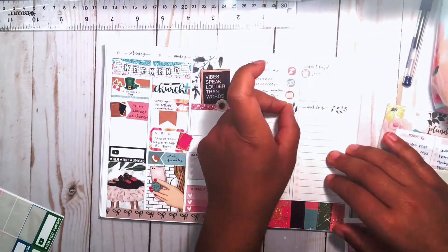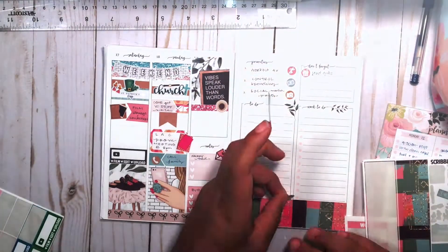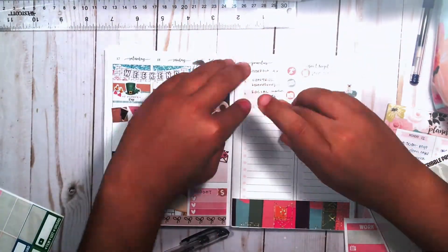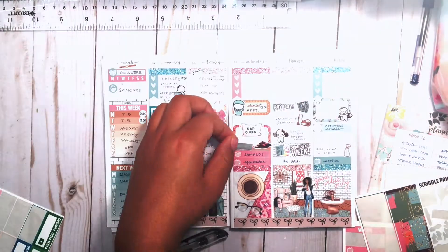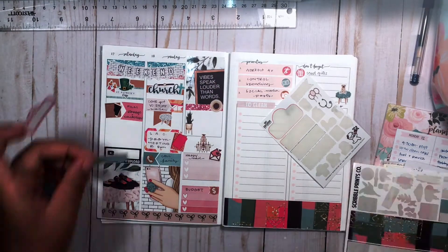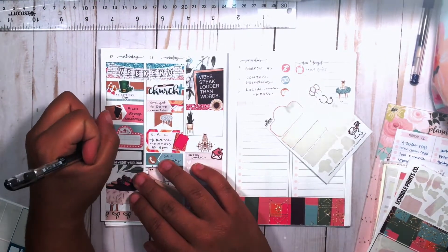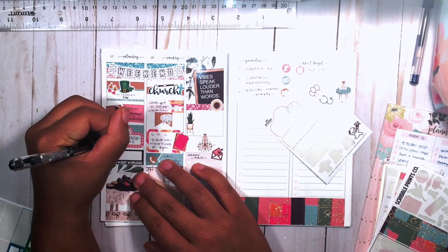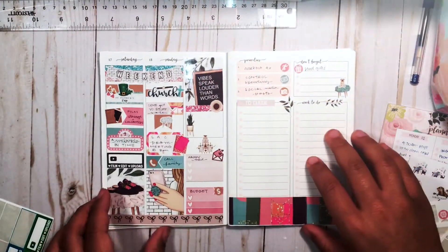Instead of doing a cleaning list, I used these smaller three-heart ombre checklists for happy mail and to mark budgeting — a little budget checklist. I put in the deco functionally and made a huge clean list because I don't need a separate to-do list; work to-dos I'll just fill in as I go. Then I put in a movie marquee to mark that I wanted to go see A Wrinkle in Time on Saturday. I was trying my best to letter but the pen wasn't having it — but that's it for this plan with me! I'll see y'all next time, bye!